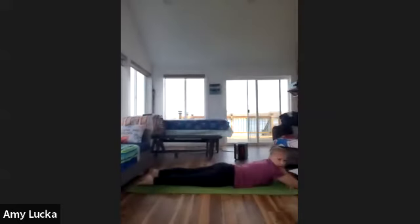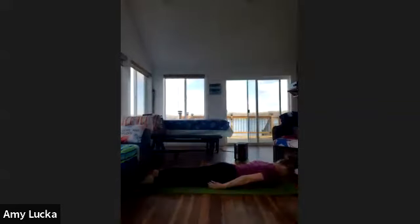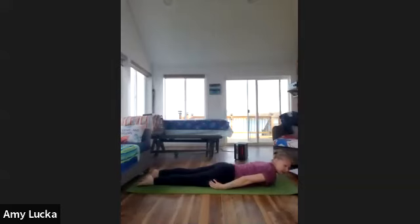Inhaling and lifting just your head so that you can send your arms back. So your palms are going to be facing in towards the body, and you're going to rest your forehead on the mat. Now, when we draw in our next inhale, we're going to keep our gaze down towards the floor. So looking down just off the tip of your nose.